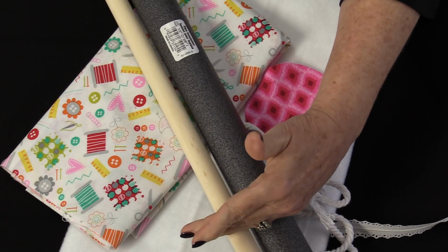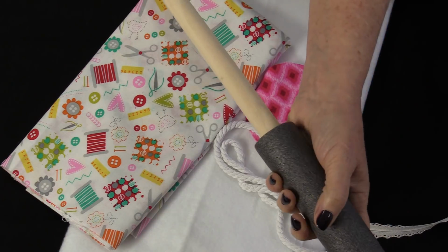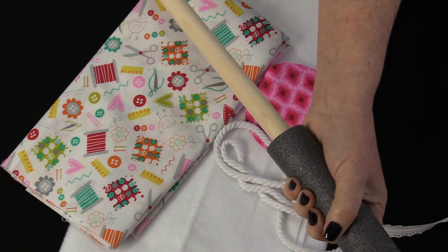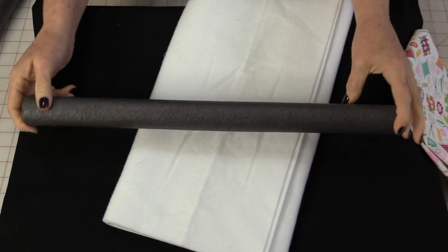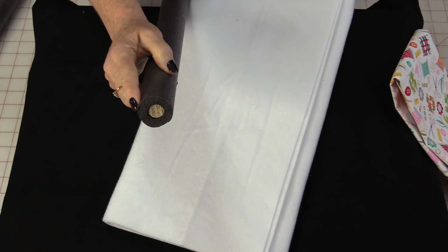Cut them both in half so they're the same length, and you're going to get 18 inches. And then take the dowel and put it right inside that insulation. You now have an 18-inch piece of pipe insulation with the wood inside.